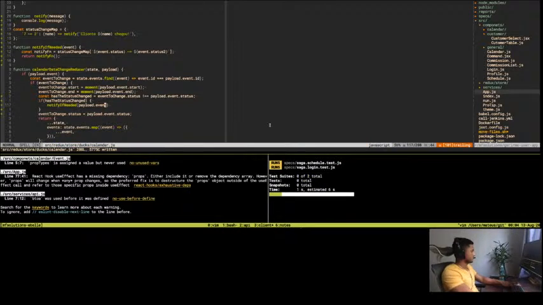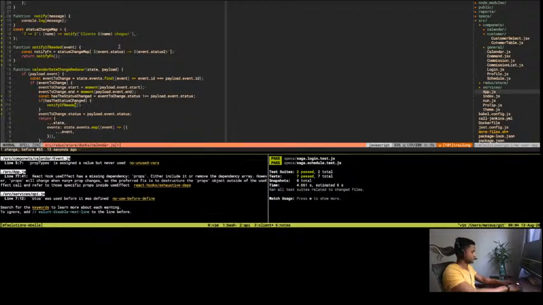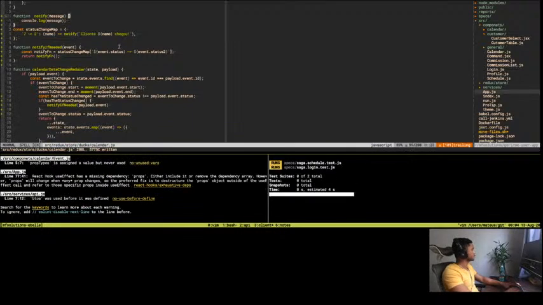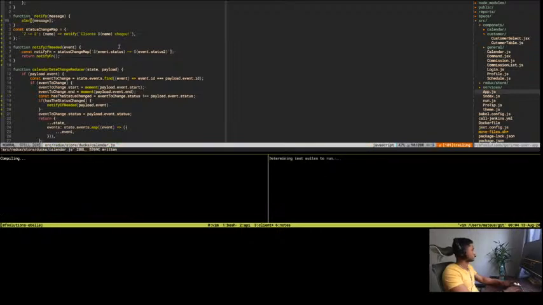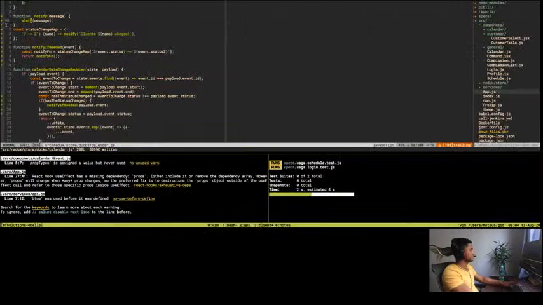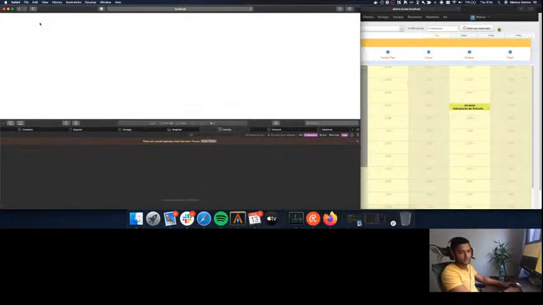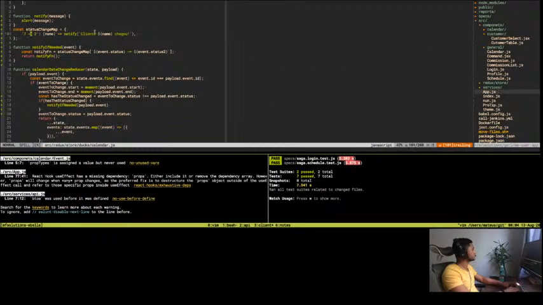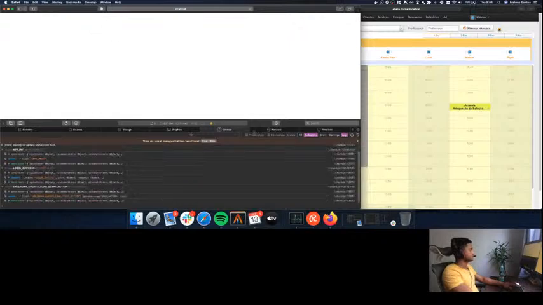Okay. I'll change this to alert just because my linter will scream at my face because of this alert here. Yeah, 722. Yep. So yeah.